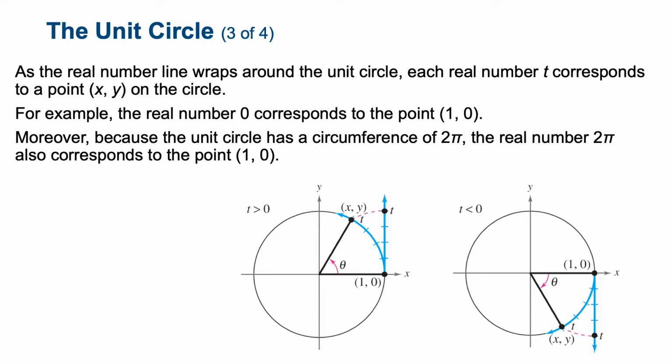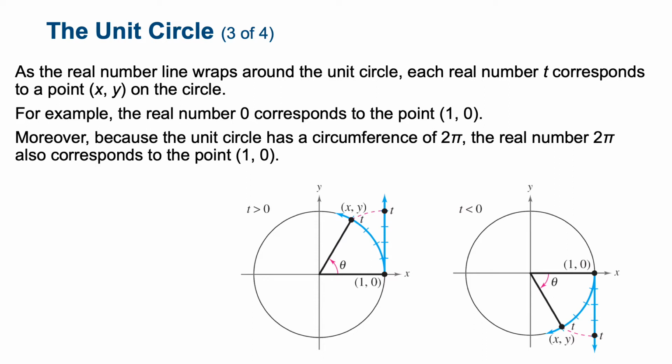Okay, but when we think about radians, remember, we know that the unit circle has a circumference of 2 pi because the radius of the unit circle is 1. So 2 pi r, 2 pi times 1 is just 2 pi. So what we're saying here is, if I was to measure this all the way around, I can say here, this value will be 2 pi, okay?